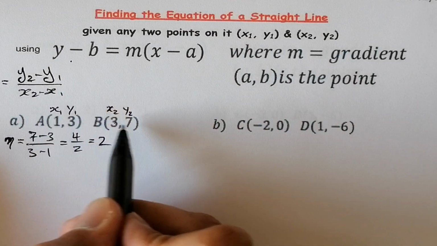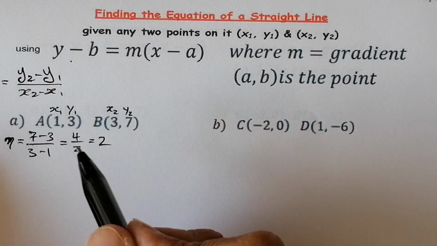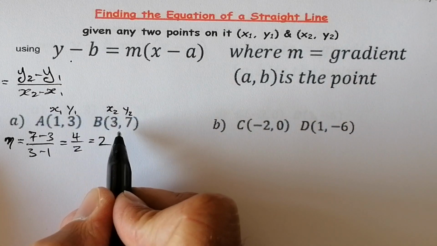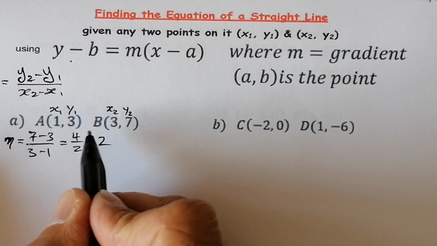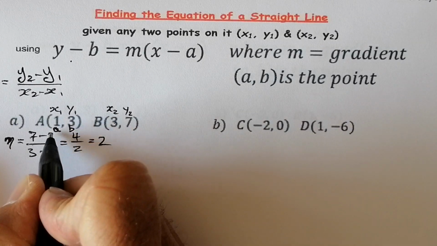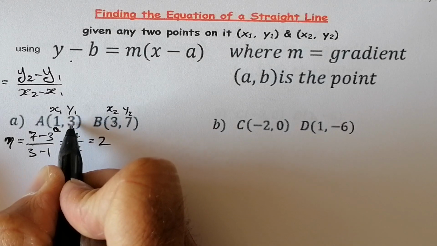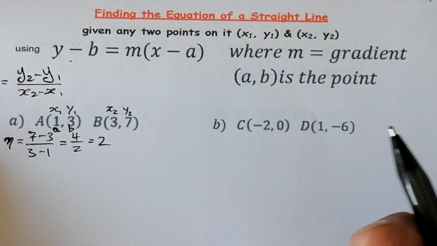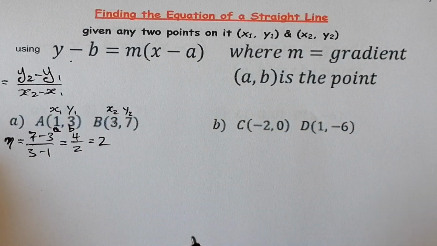So I'm going to choose one of the points, and the one I'm going to choose all the time for these questions, I'm just going to use the first point. You can use the second point if you want. Sometimes it's better. But I'm just going to use the first point for consistency here. So that's going to be my A value is 1, my B value is going to be 3. Remember, I'm using this equation up at the top here to work this one out. And it gives you an alternative equation to use rather than the y equals mx plus c.